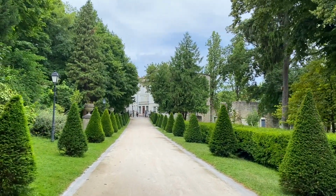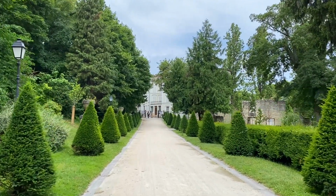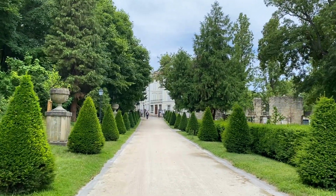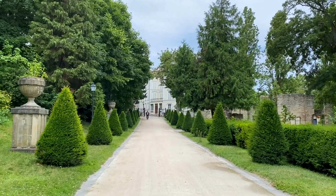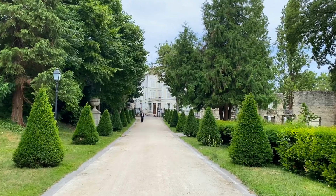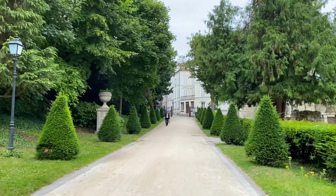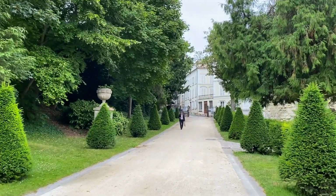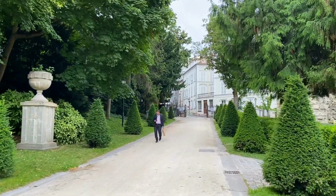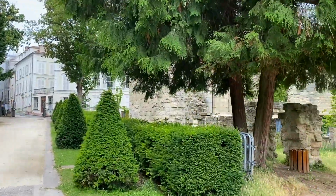And this central alley almost gives you a sense that you're walking toward a grand chateau. And I love it. In fact, there was a chateau here after the Abbey had come and gone. But then the chateau came and went. So that's the nature of things. And whatever era you happen to be plopped down onto planet Earth during as a human being for your handful of years on this planet, you get to enjoy whatever iteration happens to be coming and going throughout the course of history.